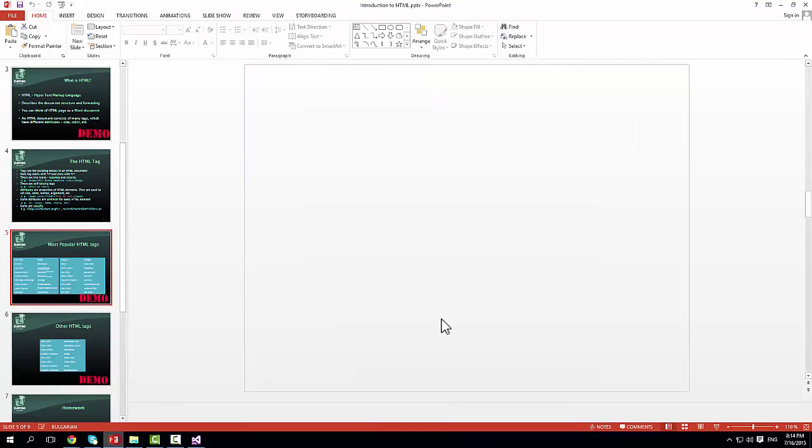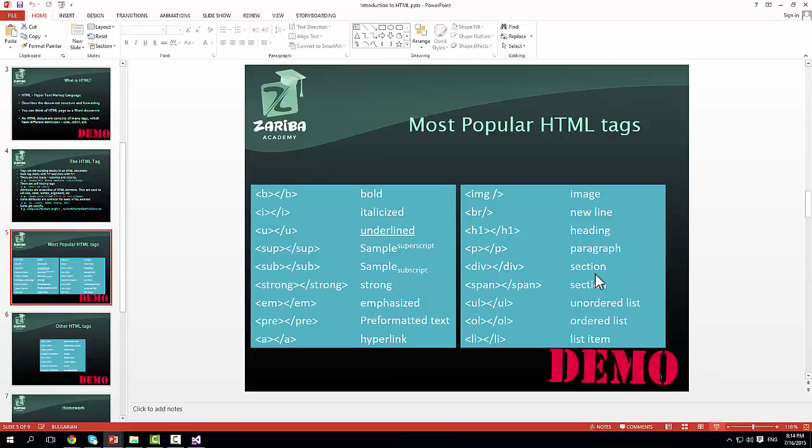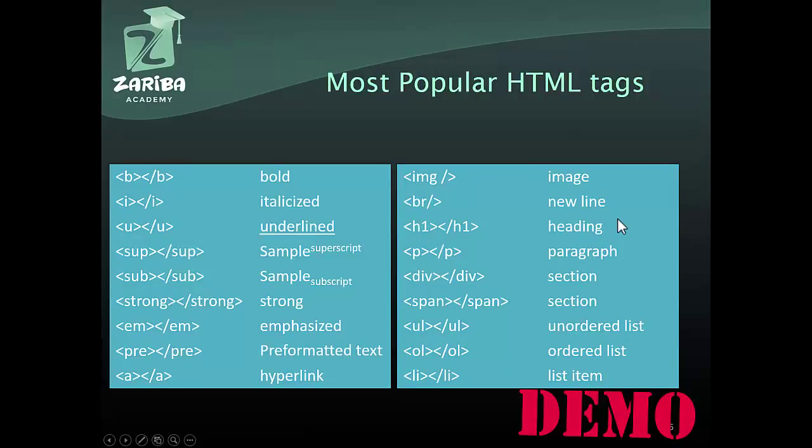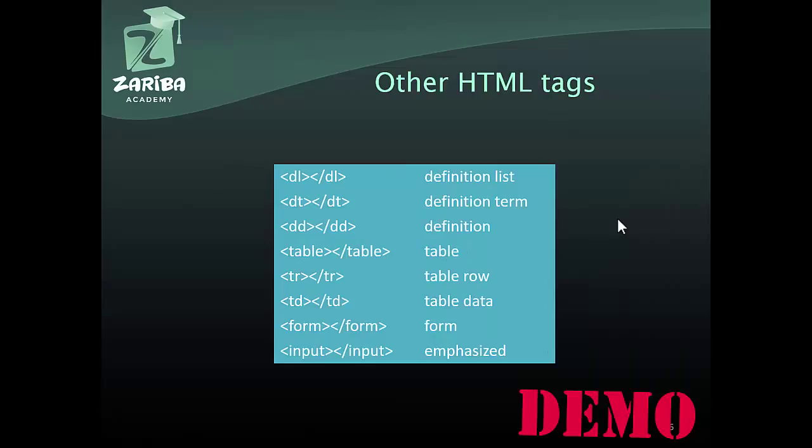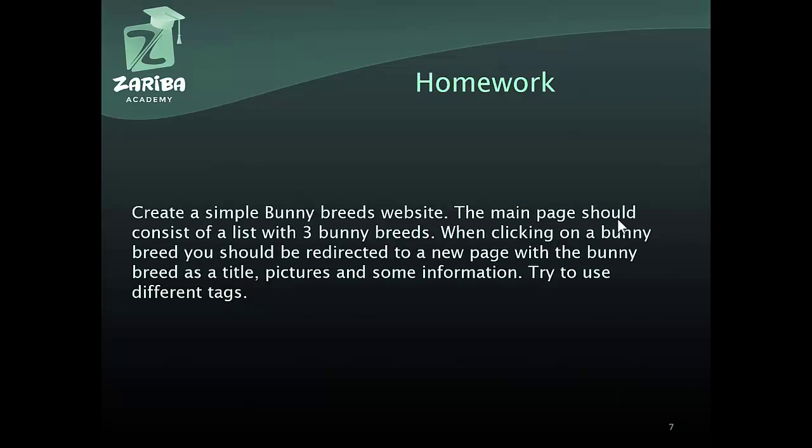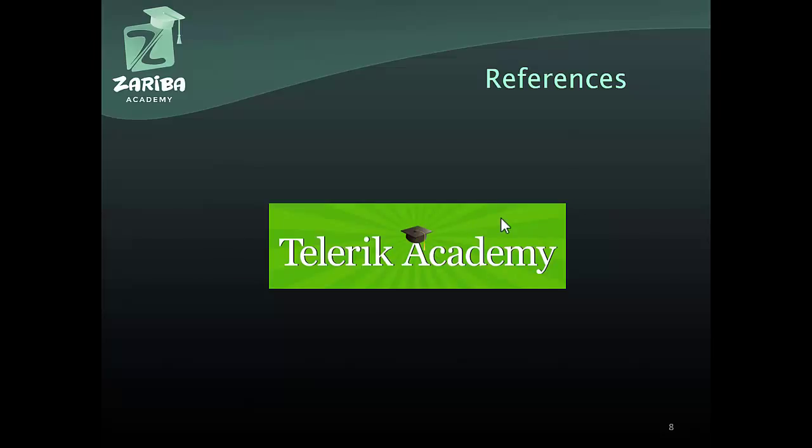But yeah, I guess that's pretty much it. Since this course is quite easy and nothing complicated here, it's going to be very quick as well. I'll be very short on the homeworks, and this one is just to create a simple page with some bunny breeds, and then once you click on one breed, it gives you some heading with some explanation, with some pictures and so on. Nothing complicated. It should take you about 30 minutes, just to get used to it, open up, write some code for HTML, and get you going.